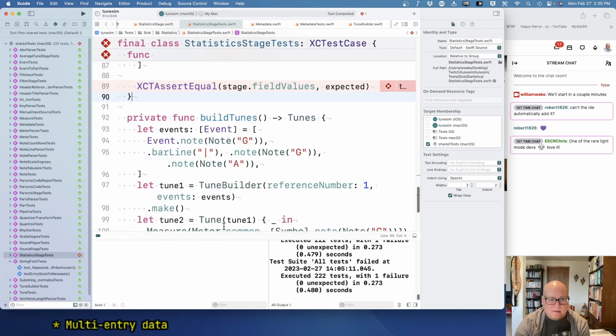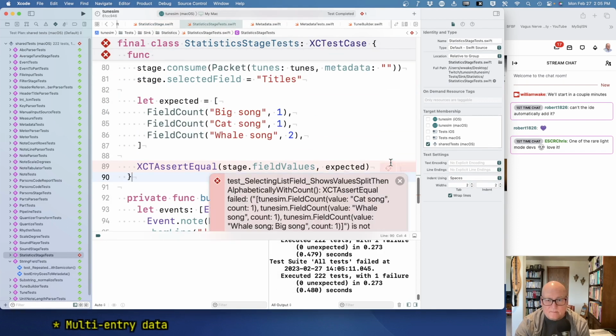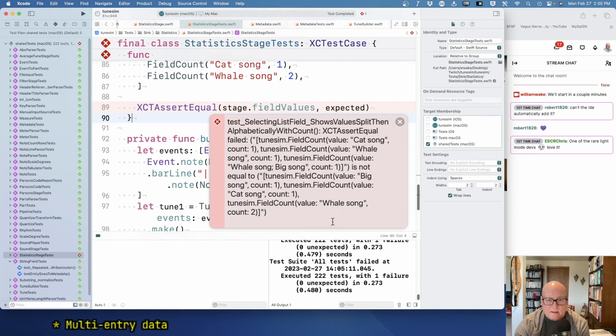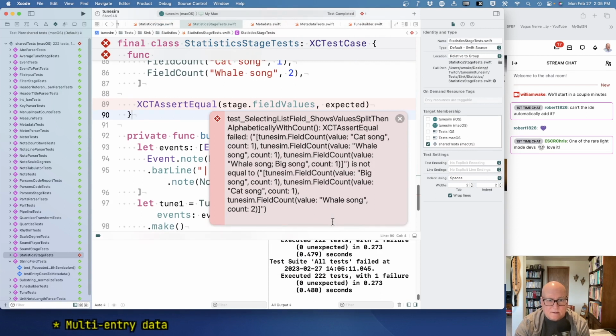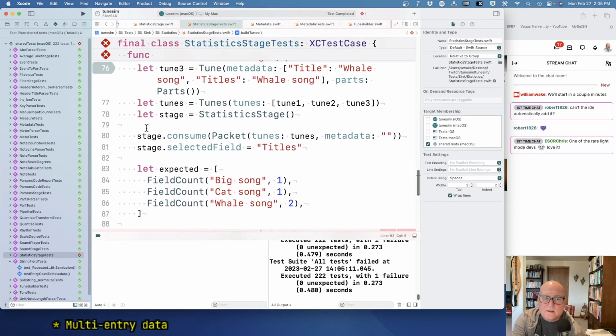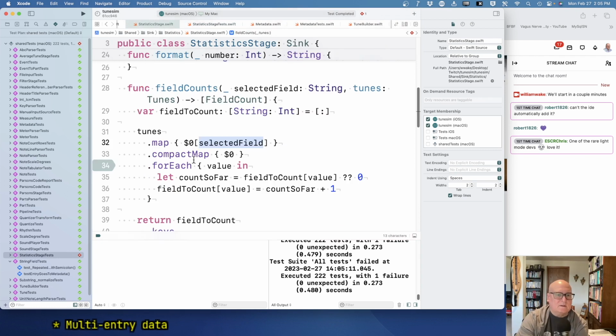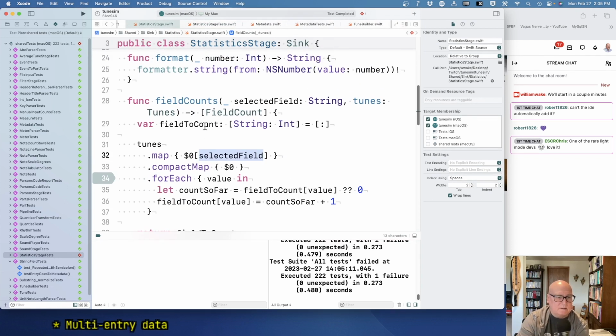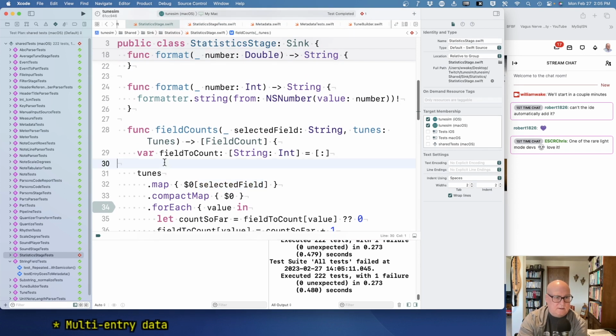What do I know? All right, what we got? Cat song, whale song, big song. Okay, selected field titles. It's like we're missing the metadata for it, right? Yeah, we're not using any metadata on this thing. Tunes dot. Okay.